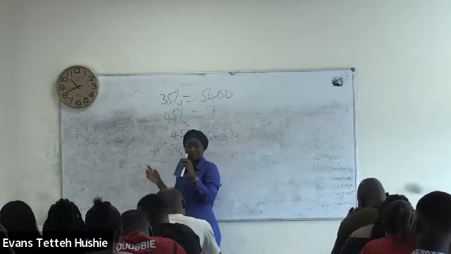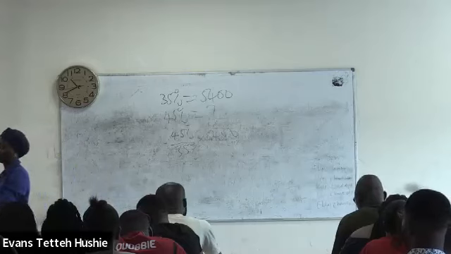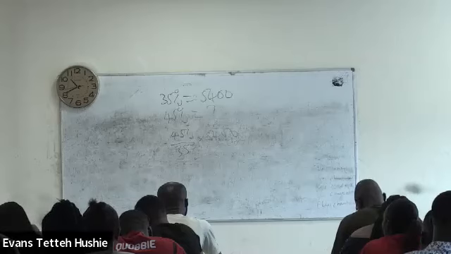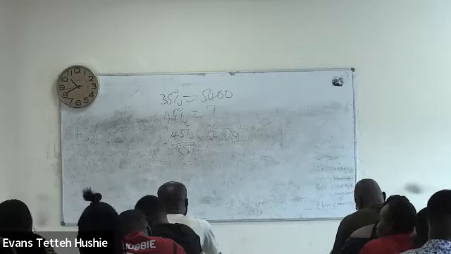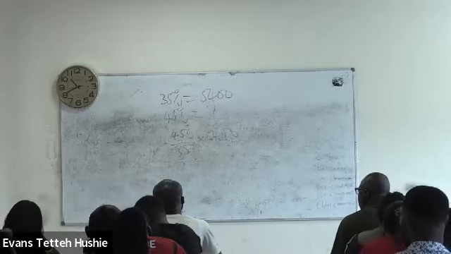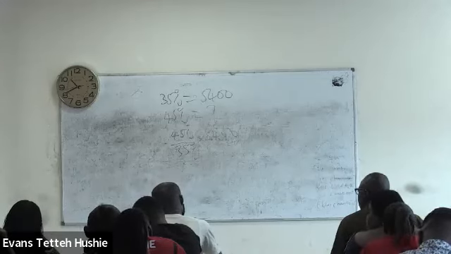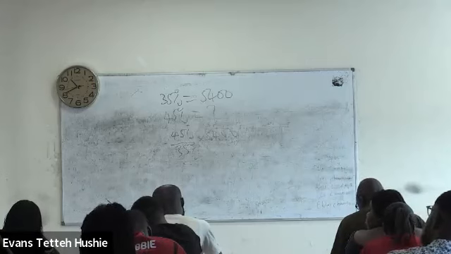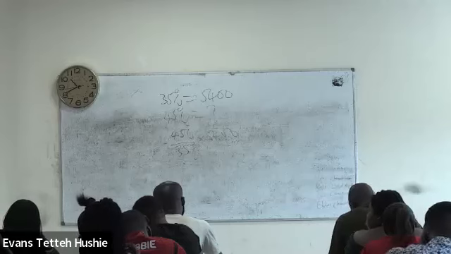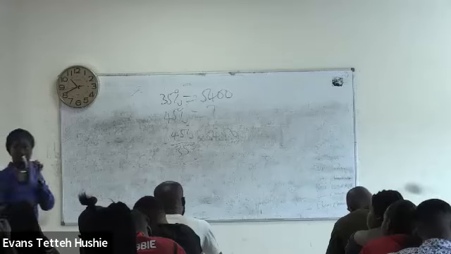When you do this, you get your final figure of 6,942.86 pesos. Some people, you can round it up. The reason I rounded it up to 2 decimal places is that we are talking about currencies, so it has 2 decimal places. But some people rounded it up to whole figures, and of course, they had it right.